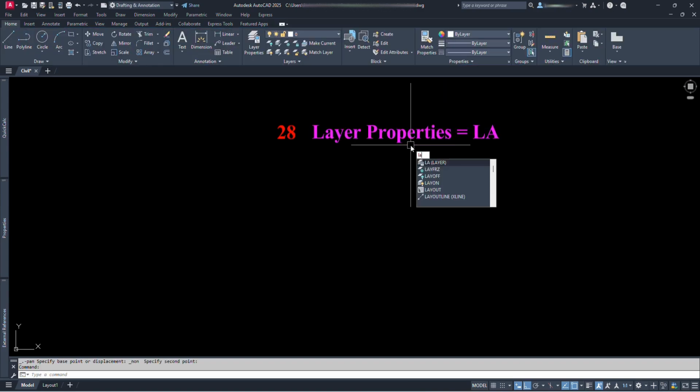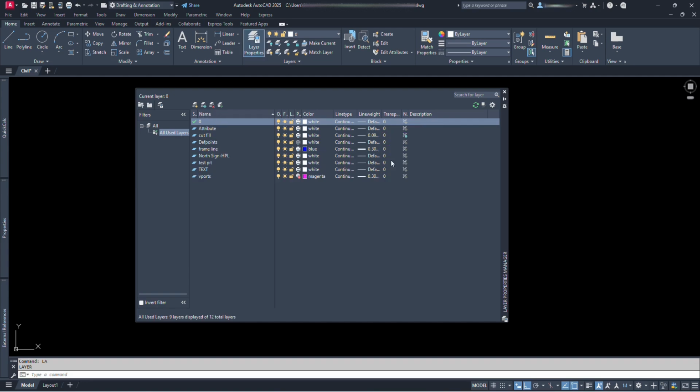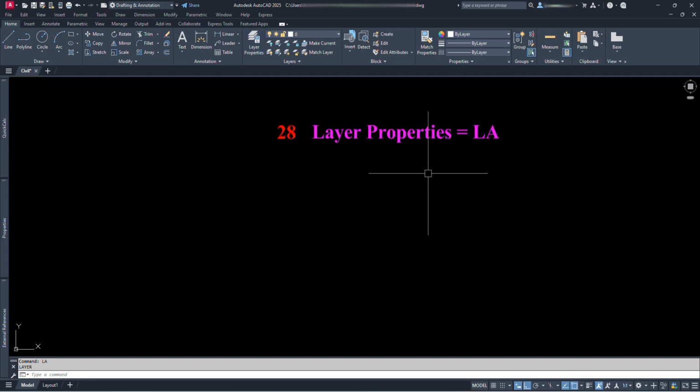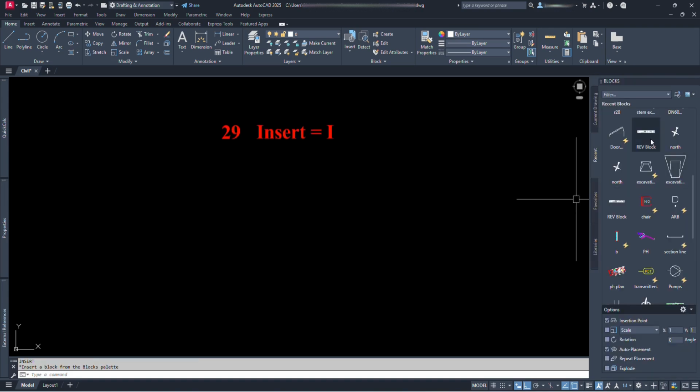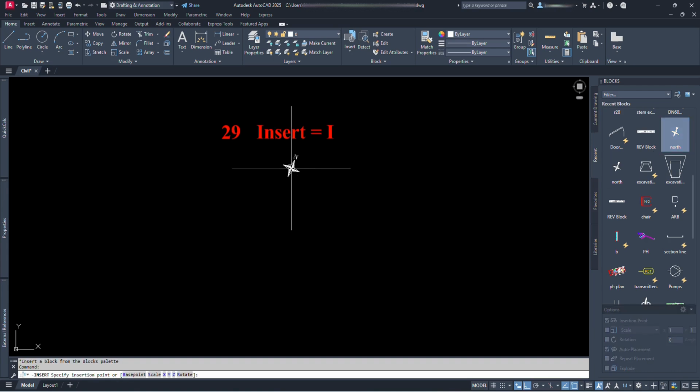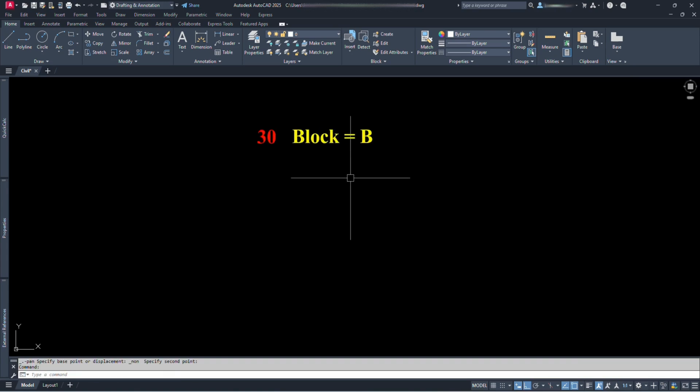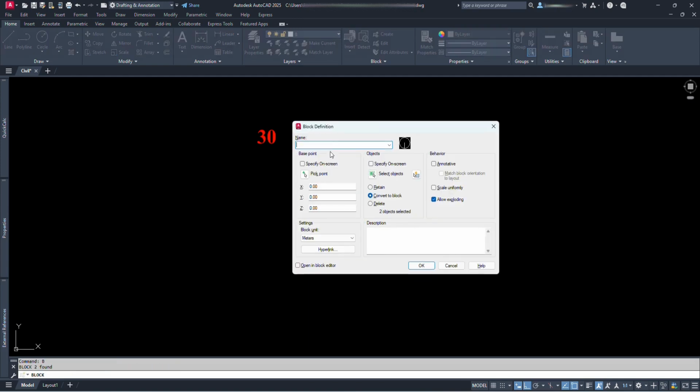LA for Layer Properties. We can manage layer properties and close it. I for Insert. Blocks library opens. From here we can insert required blocks into our drawing. B for Block. Block definition tool opens and we can create a new block.